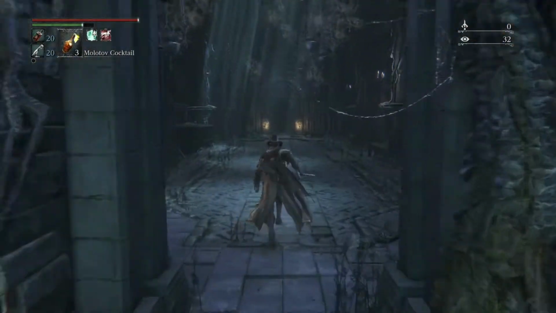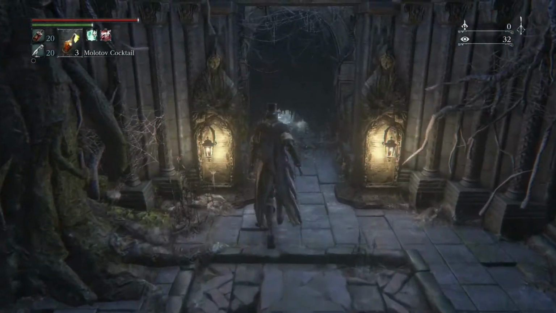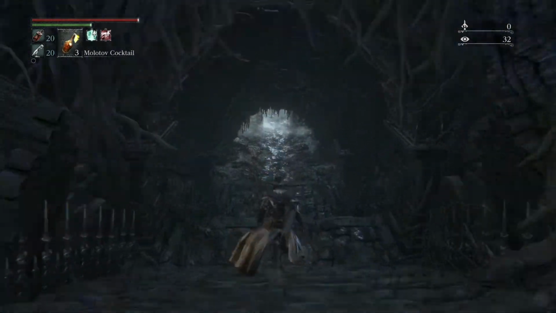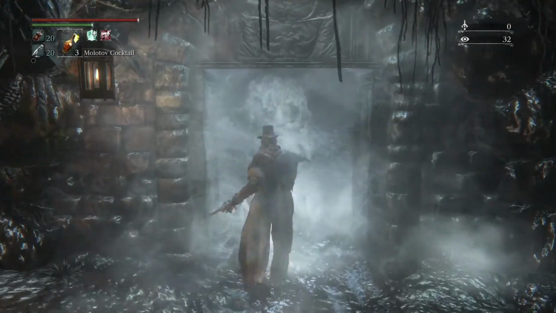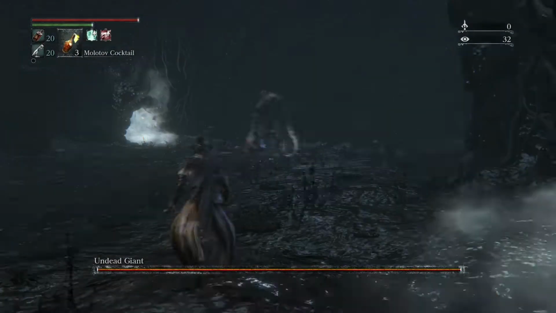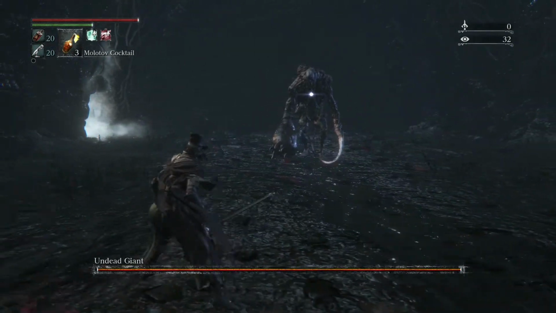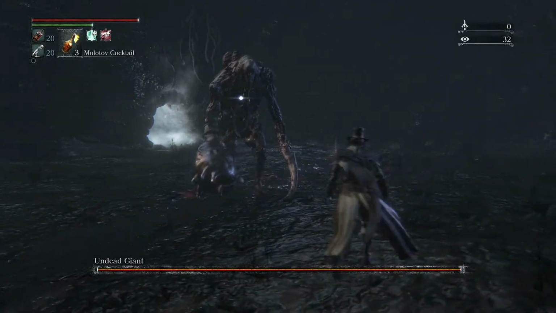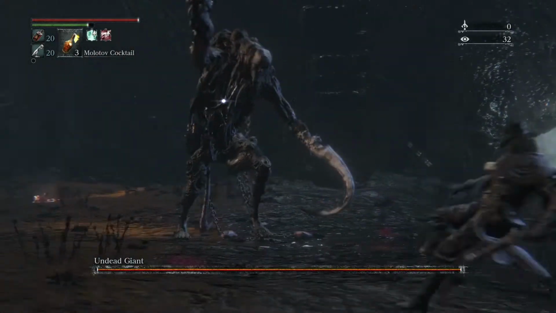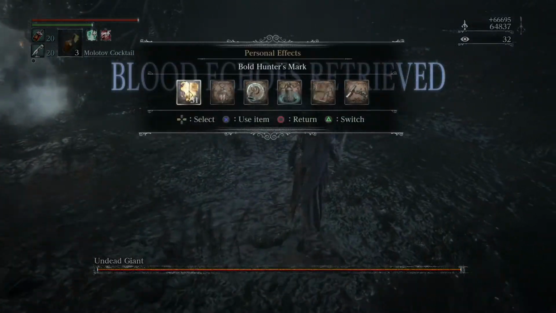Got the workshop haze extractor, which is good. I'm just gonna go back, grab my blood echoes, and then Hunter's Mark right on out if I can. Because I do not feel adequately prepared for fighting this one stupid enemy. I hate that he can one-shot me like that. I hate it, I hate it, I hate it. It's the ball and chain that he's dragging behind him. He's so just stupidly dangerous. I think every one of his attacks can one-shot me.